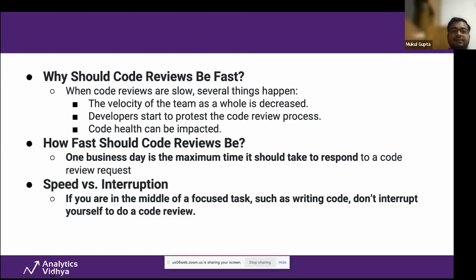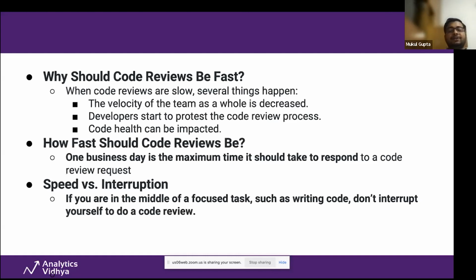The third thing is that code health can actually be impacted. You can make an argument that if we are fast, how can we ensure that the health is fine, because there is a chance that a bug can be introduced, right? So the code health will be impacted if you are not following some standard. We discussed the framework of doing the code review, what to look for in a code review, and how to navigate it. If you are following a certain framework, that will automatically ensure that your code review is fast enough, and at the same time of the highest quality and standard. It is meeting those standards and guidelines, so as to ensure that the overall code health is not adversely impacted.